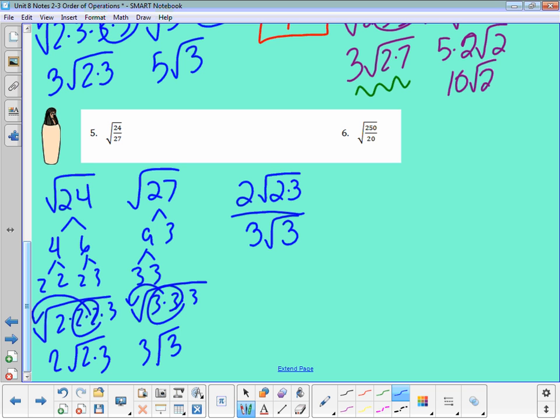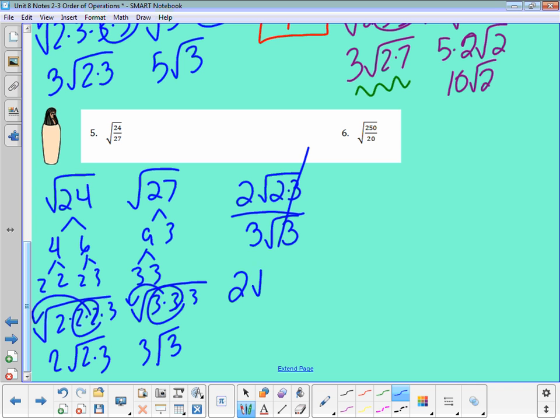Ultimately, in the end, we don't want to leave something as 2 times 3. But when we're worried about canceling things out, that's okay. So I notice that those square root of 3's are going to cancel. Now I'm only canceling out because they are both underneath the radical. If I have one outside the radical and one inside the radical, that's not going to work out as well. Okay, so only when it's right underneath the radical.